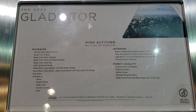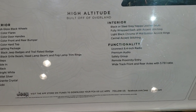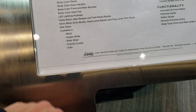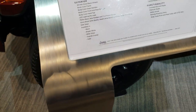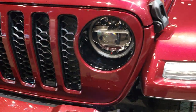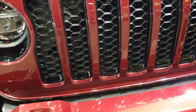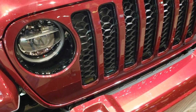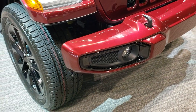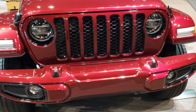If you look at this right here, it says it's built off the Overland. I'm not sure if they actually offer this yet or in this color, as they say it's only available in black, white, silver, gray, and Goby — and this is definitely Delmonico Red. So I'm not sure if it's an actual production model. But you'll notice you get the blacked-out headlight bezels — pretty standard on all the Altitude and High Altitude packages — and the fog light bezels as well. Really a good-looking Jeep. Hope they put it into production.